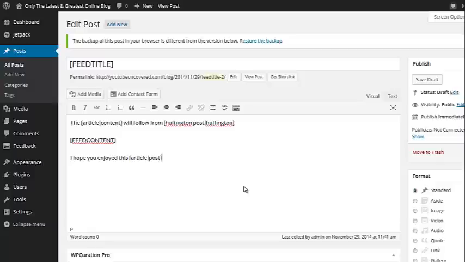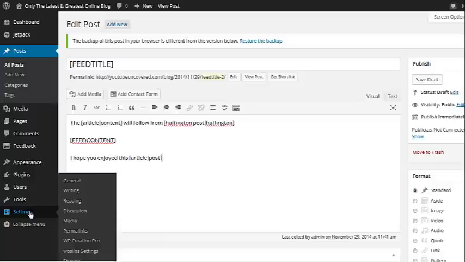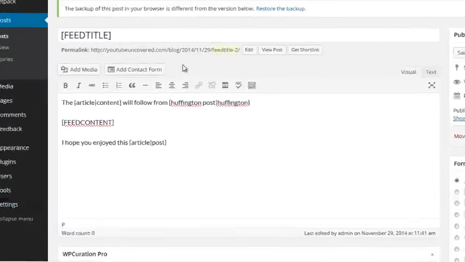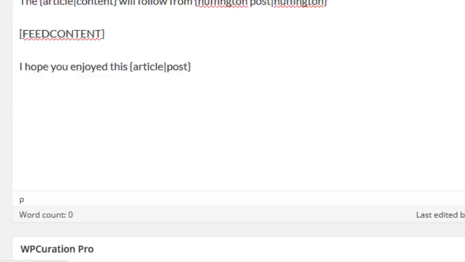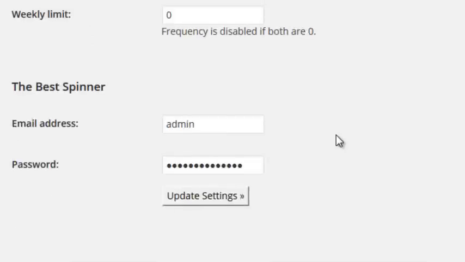So anyway, if you have any questions, let us know. If you have any problems, let us know. We're here to help, and of course we're going to be supporting this as well. So all you have to do is come along, install the plugin as you'd install any other WordPress plugin. Once you've installed the plugin, go over to settings, go over to WP Curation Pro, enter your access key and your transaction key inside of here that we've sent over to you, update the settings, and you're good to go.